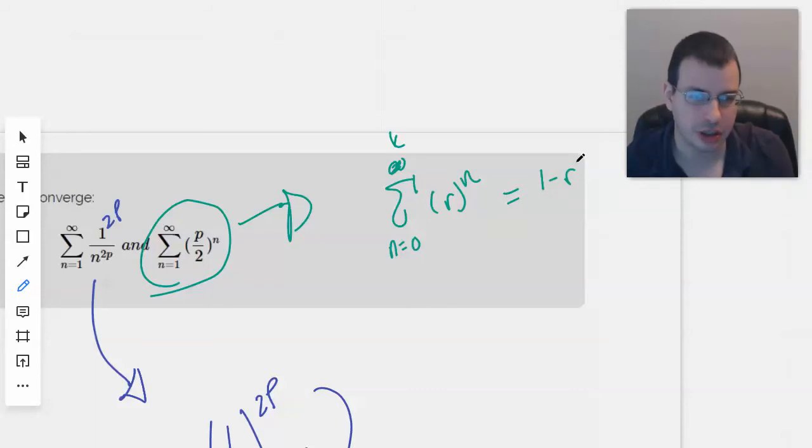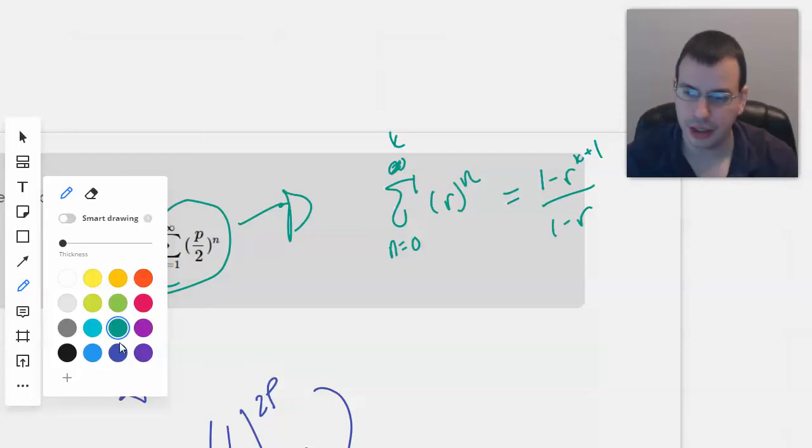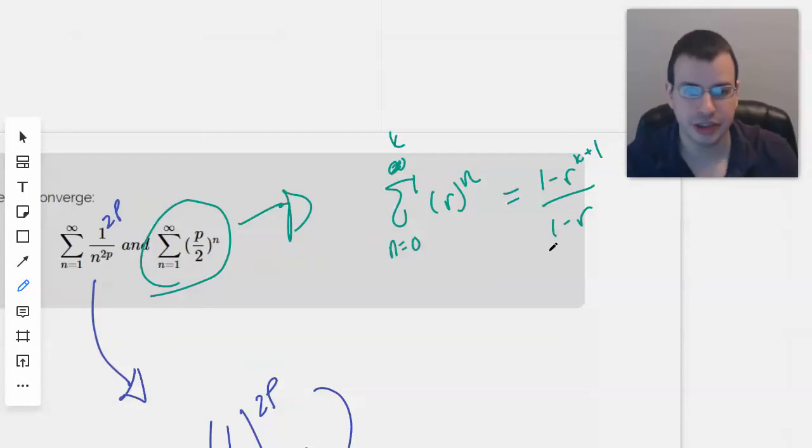I'll say this is K to the R to the N. That equals 1 minus R to the K plus 1 over 1 minus R. The key takeaway from the formula here is this R, ratio, has to be less than 1. K is a value, normally infinity. The formula only works when N starts at 0, but if all you're doing is talking about convergence divergence, then one term really doesn't matter. And so it's okay that this starts at N equals 1.